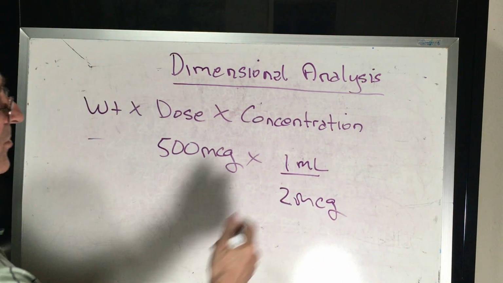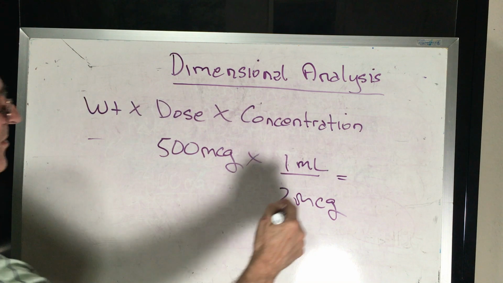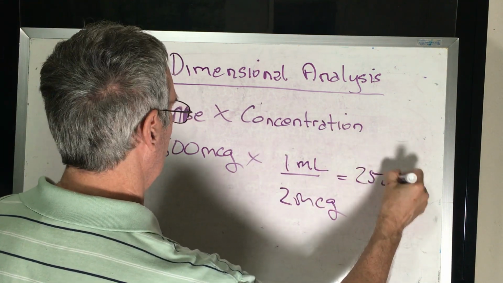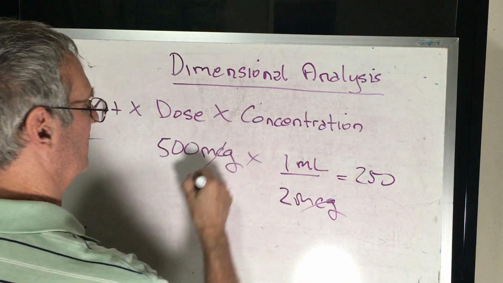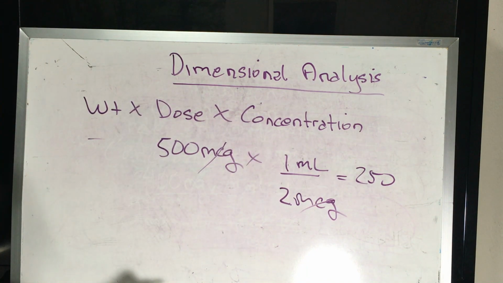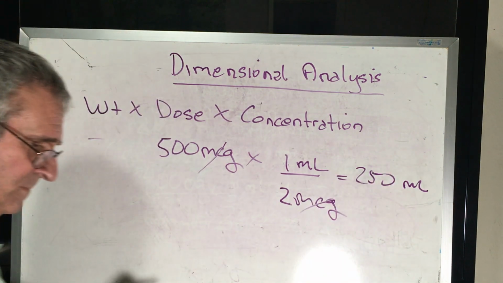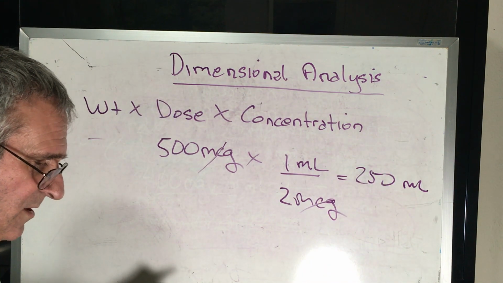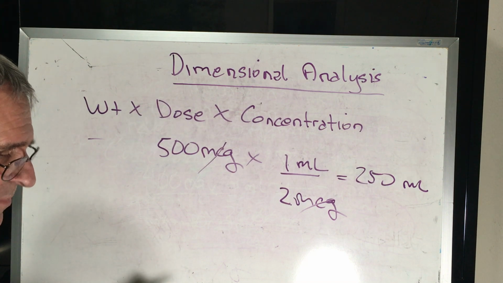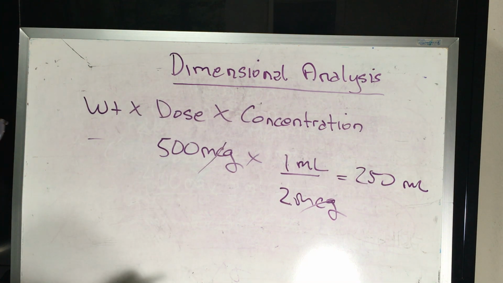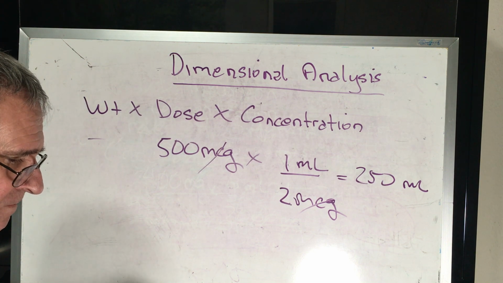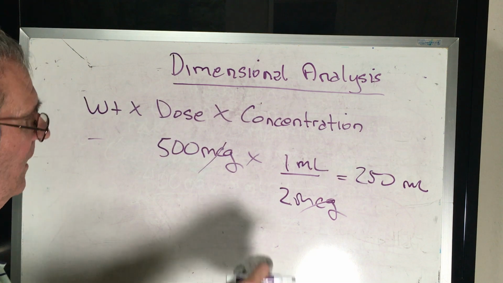Okay? Now I can do the math, which is 500 divided by 2, which is 250. By the way, micrograms goes away. I don't have any zeros that I can cancel out, but half of 500 is 250. Okay, now obviously this isn't one you could give. This would have to be an oral dose of medication. You can't certainly give that in a syringe. That's way too much volume. Okay? All right.